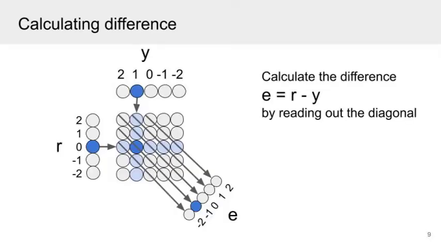For each time step in the simulation, a new sensor input arrives and is linearly mapped from degrees to a neuron index. The corresponding neuron then fires the very next time step. This way we restrict the input populations R and Y to produce exactly one spike at each time step, which enables us to use a 2D arithmetic of populations that we presented earlier this year at ISS. Each neuron in the 2D population works as a coincidence detector, meaning that it will only spike if it receives two spikes simultaneously. The output of these neurons is mapped into the E population in a way that E represents the result of R minus Y.